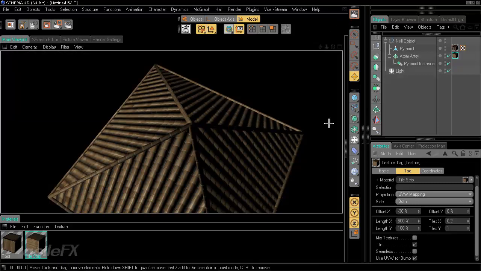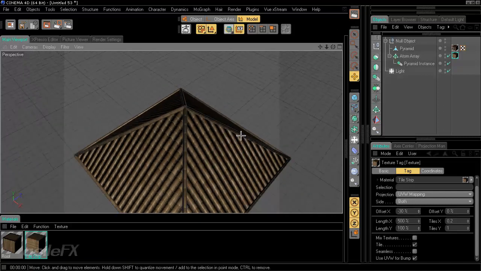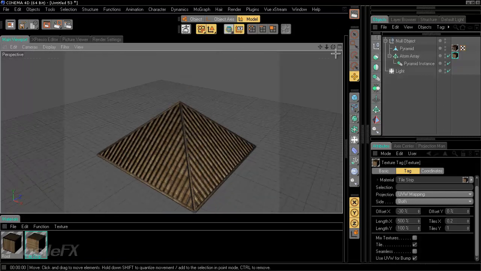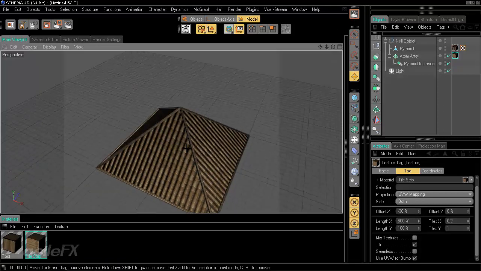It might start to overlap on other textures or other strips of tiles, but it should work for the most part to make it look pretty decent.